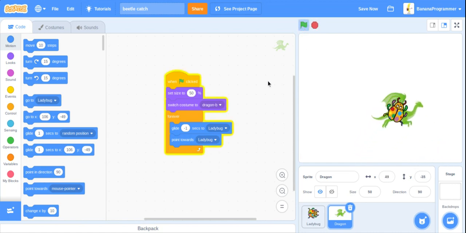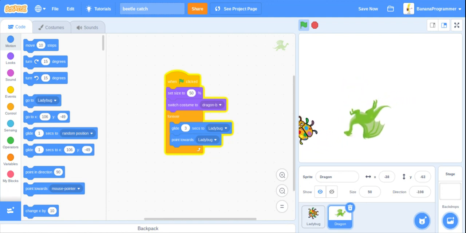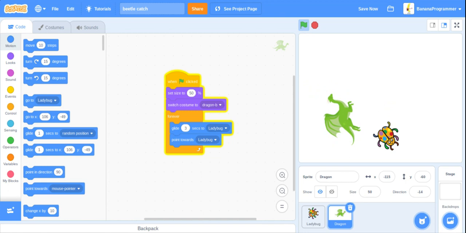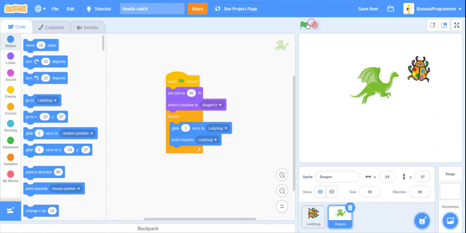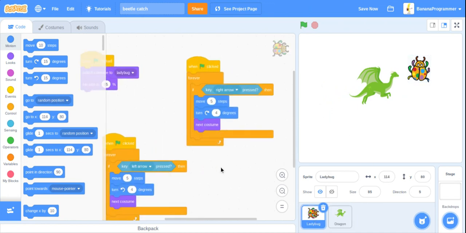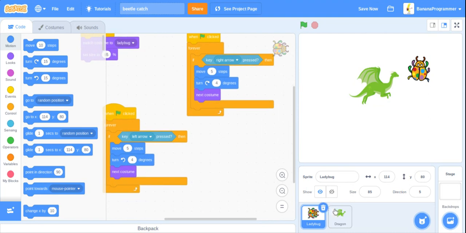Whoa, it's like it stays on him forever. It's not good. Let's do 3. Yeah, I think 3 is good. Then for the ladybug, I think it's good too.